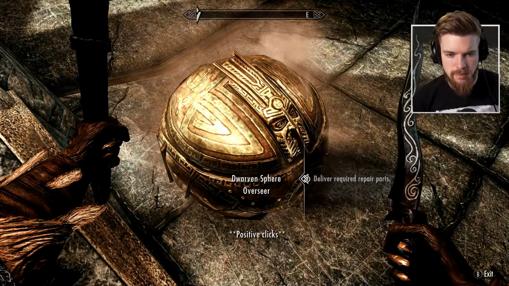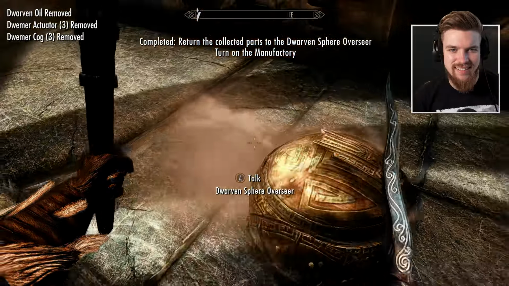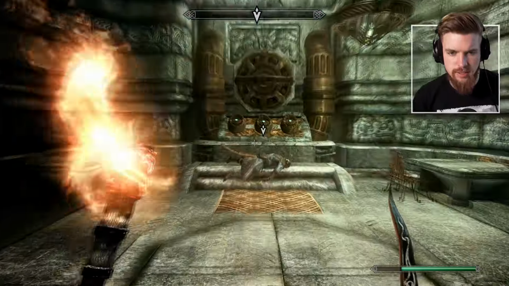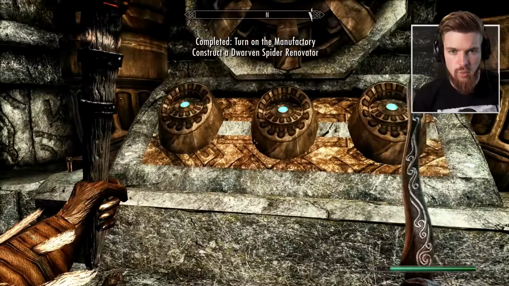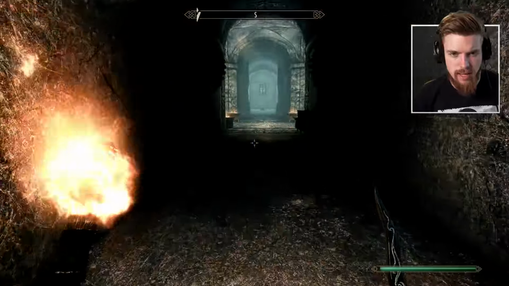Deliver required repair parts. Okay. Turn on the manufacturing. Right, so now you press the central button to turn it on. Ooh, now we can construct a spider. Let's go back to the other room.